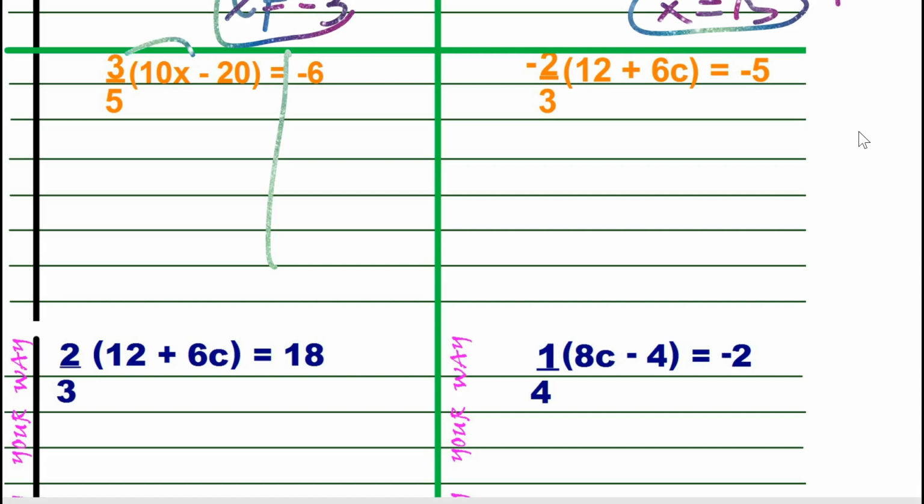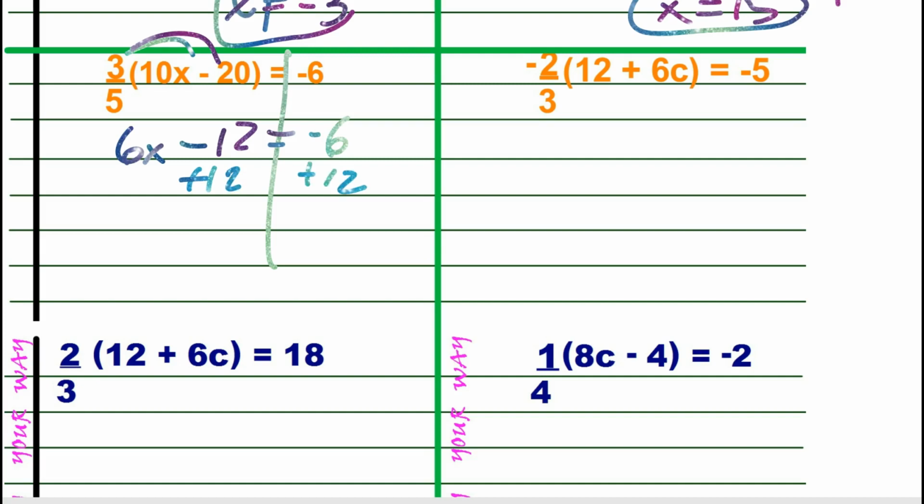All right, distribute this here. To distribute that, I say 3 times 10 is 30. 30 divided by 5. That's the shortcut I was showing y'all because you're going to end up dividing by 5, but whatever. 30 divided by 5 is 6. So we get 6x minus 3 times 20 is 60. That's negative 60. And 60 divided by 5 is 12. Is equal to 8. I don't know where I got 8 from, but that's a negative 6, Mr. O'Neill. All right, we add 12 to both sides.